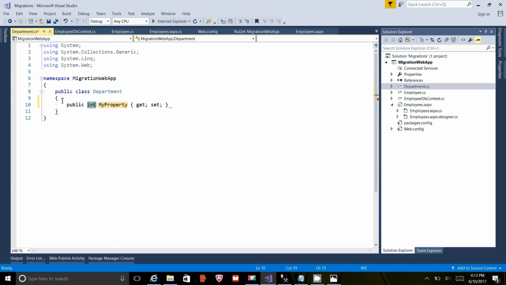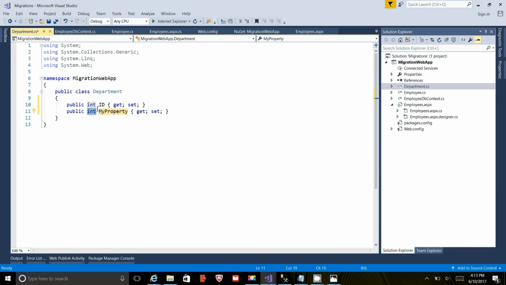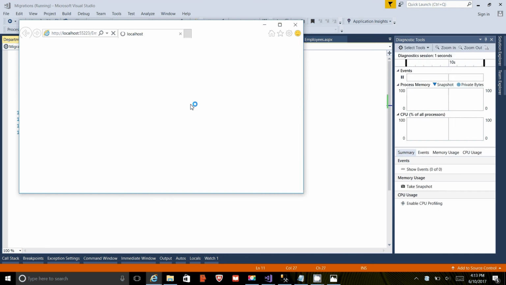So let me say this as ID. Yeah, so in the Department, I have added an ID and a name. Now let's execute and see what happens.